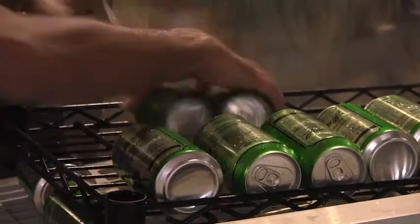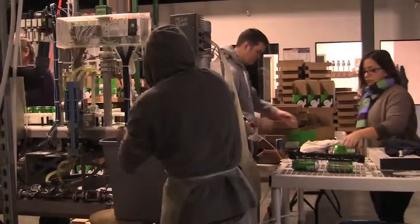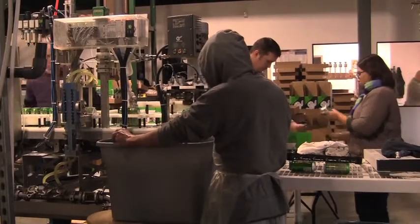It goes into the dunk tank of water, and the main reason for the dunk tanks of water is obviously there's beer all over the can because it's filling, and also we can tell by how it's floating in the can whether it's the right weight.